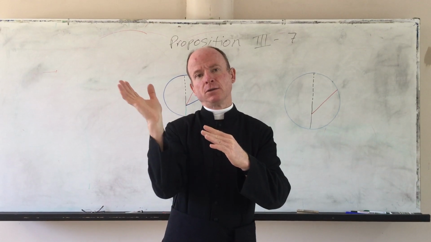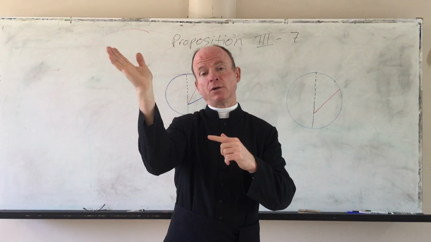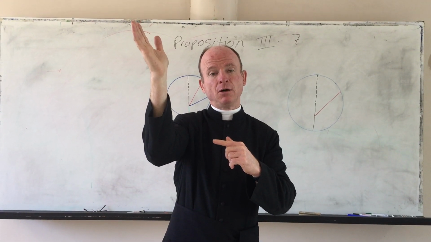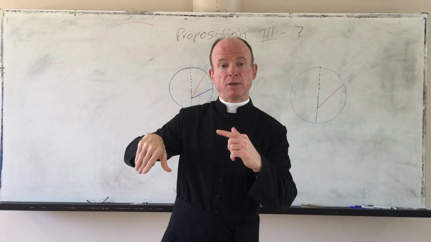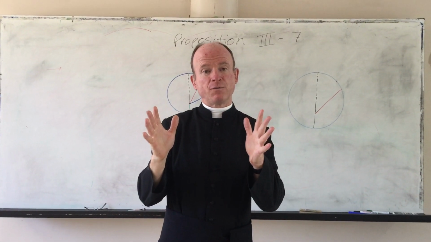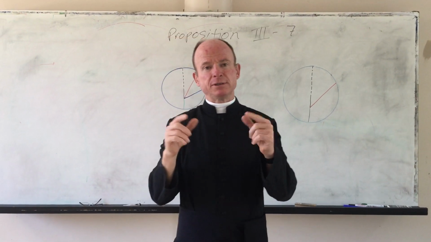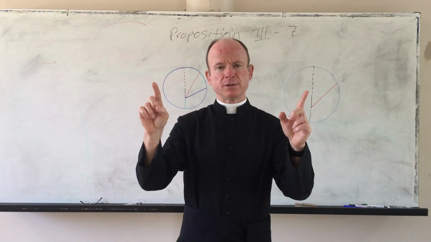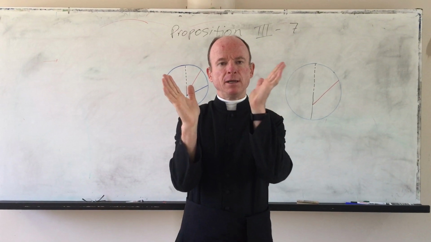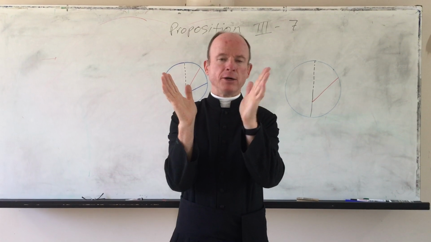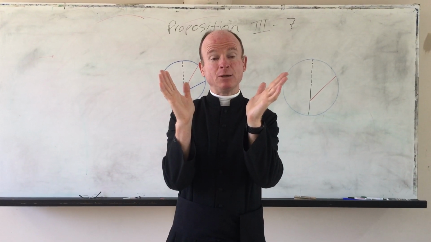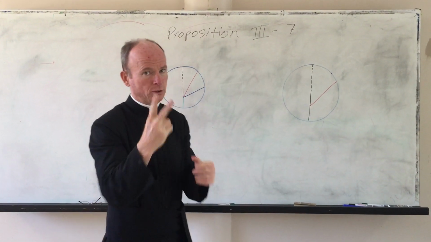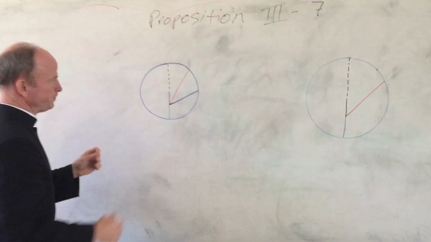And of the rest of the lines falling upon the circumference, those which are closer to the greatest are always greater than the more remote from the greatest. That's the first part of the proposition. And the second part is that of all those lines which fall upon the circumference, anytime you pick one of them, there can only be one other equal line on the opposite side of the circle. There won't be two. Only one line will be equal. We're going to do it in two ways, so let's start with the first one.